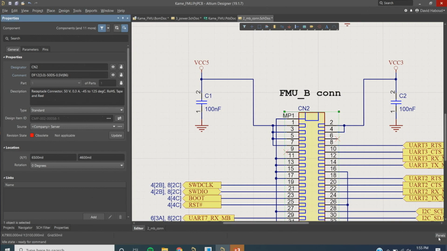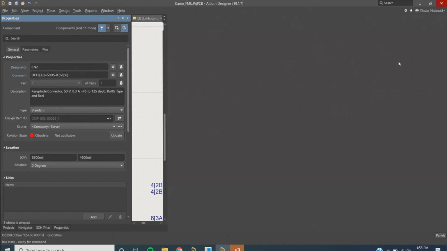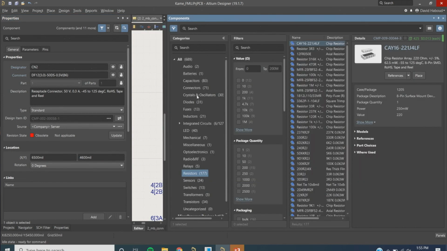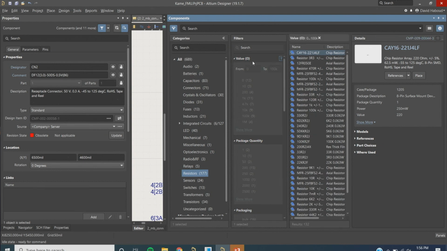In the Components panel, you can make the search. You have the categories. You can search for a parametric range. You can favorite parameters, so that when you're in this area, you know that you're always searching for value, for example. So I favorited it, so it's always there. Let's say 50.